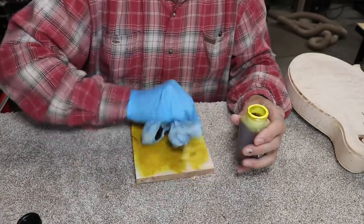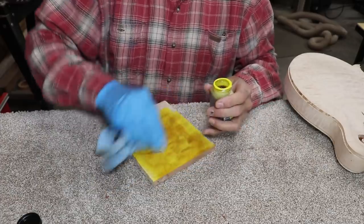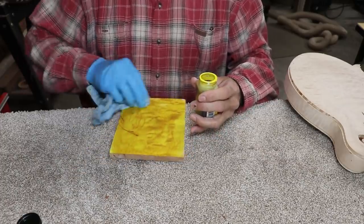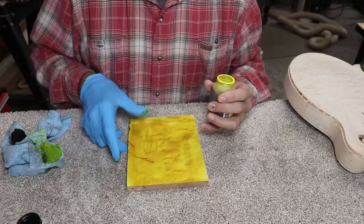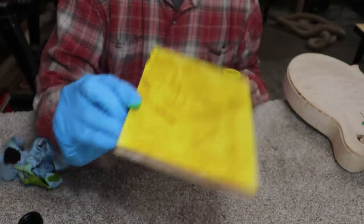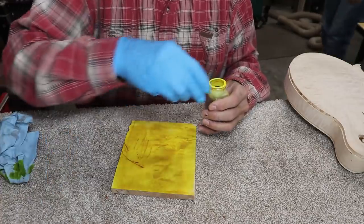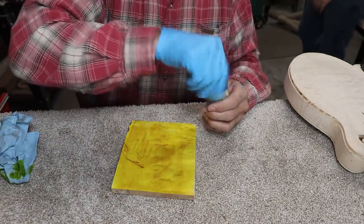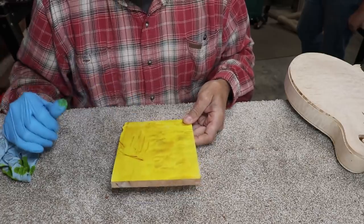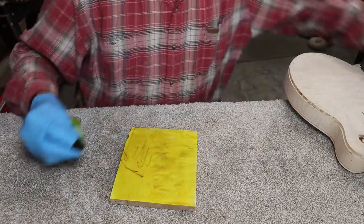So far that's looking about like normal. Didn't seem to take it much different than the other wood does. In fact, I'd say it takes it almost identical to the way the other wood did. The only difference is, for some reason, it showed up those real dark scratches there that you can see by my finger. I don't know why, and those scratches went real dark. So I'm not sure why that happened, but that might give me a clue that I want to make sure this is super smooth before I stain it, because if every scratch is going to turn dark like that, which is crazy. All right, well anyway, it did what it did.